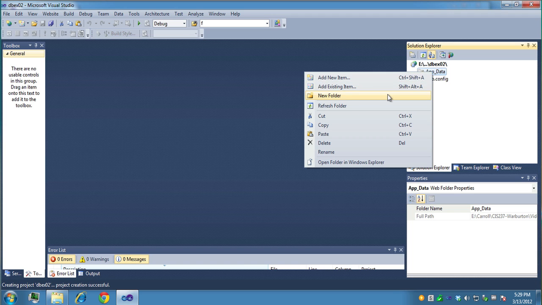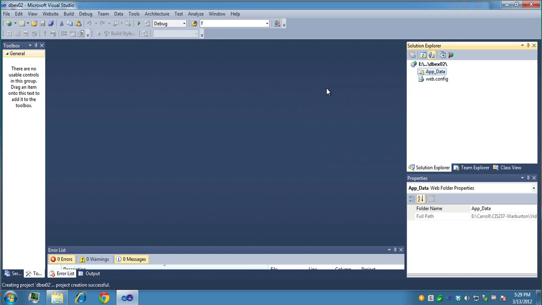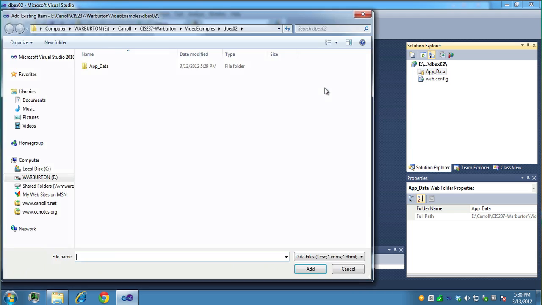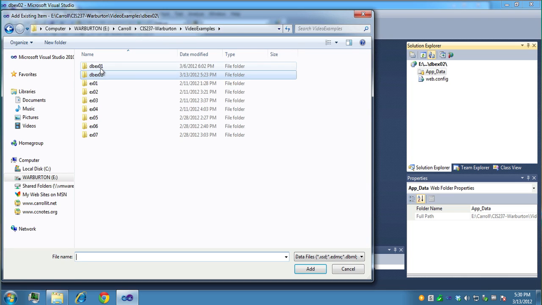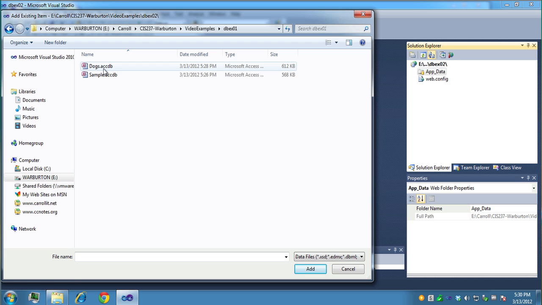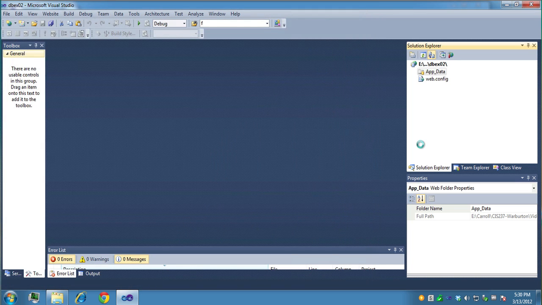I've already created that, so I'm going to add an existing item. It's actually in the other folder here. I'm going to click on dogs, dogs ACDB, and put that in there. And now we have our database inside our Studio project.